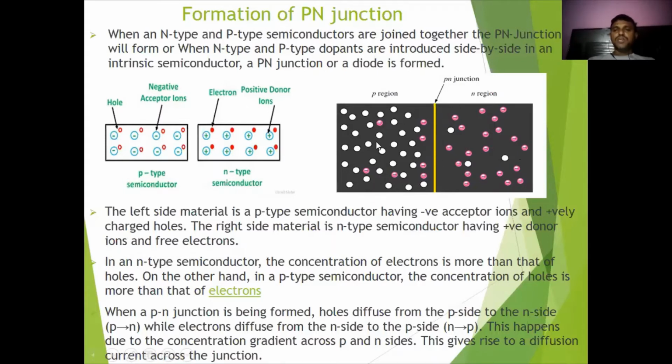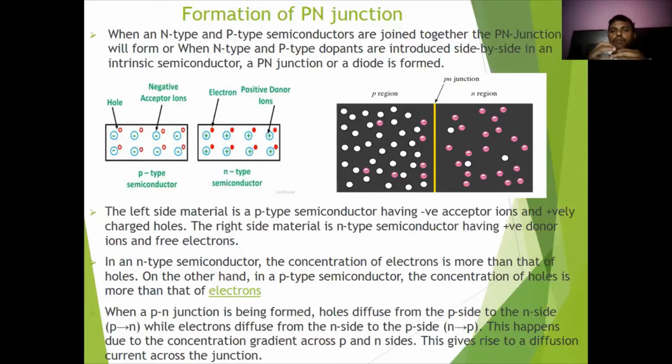That color, or that region, indicates the Pn junction. Junction means from one side one way comes and from another side another way comes, and they meet at a particular point. That is nothing but a junction. Generally in our daily life we see junctions like that. Similarly here we have a p-type material and an n-type region, and they meet at a particular point. That point is called the Pn junction.